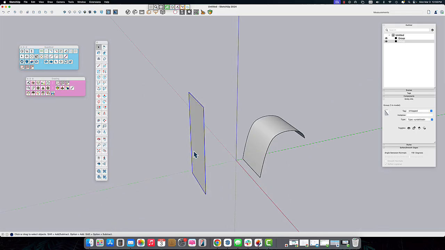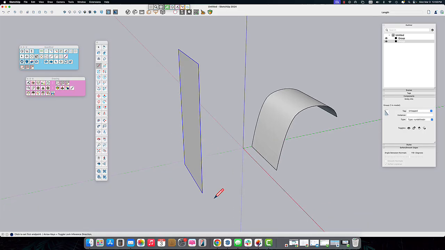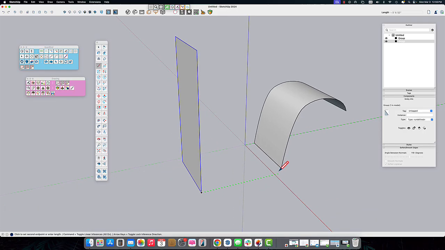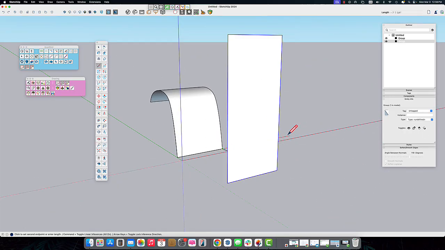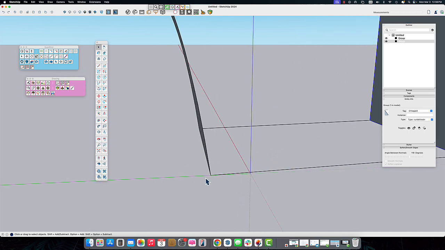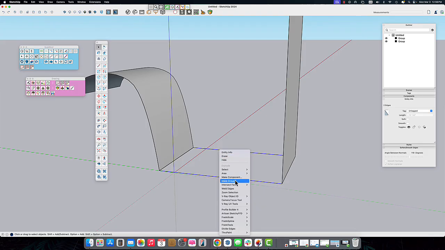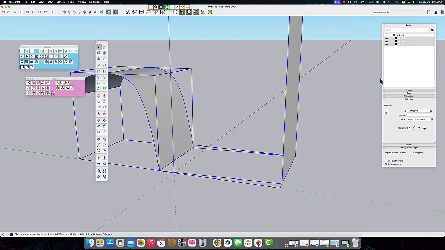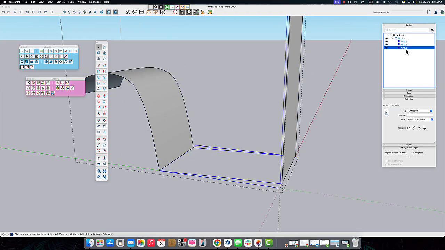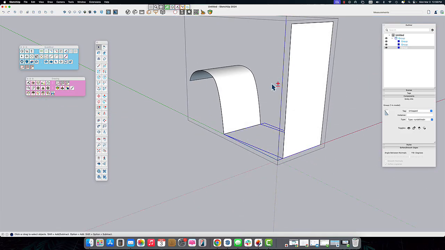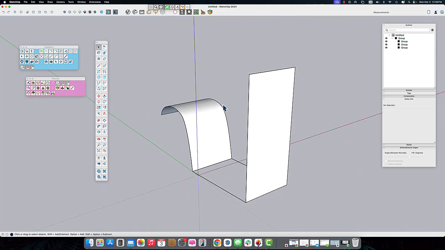Once you have this plane, you're going to group it, and then you also want to create a connection from this piece, the corner here, to the corner here. They don't have to line up with each other. They just have to have these lines that go directly from this corner to this corner. And you want to make sure that it's not off, that it's actually touching that corner. And then you're going to select these two lines and make those a group. And then you have 1, 2, 3 groups, and you're going to group those. So in your outliner, you have a group with 3 groups in them. And this is what you're going to use to force your geometry to bend along that curved piece.